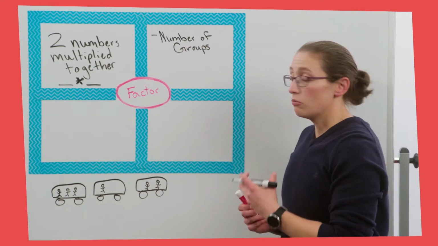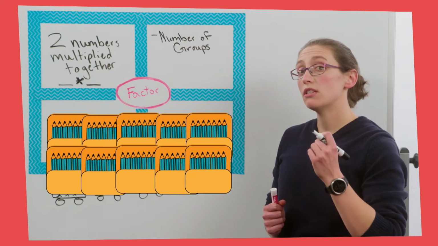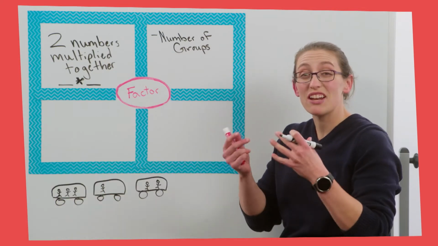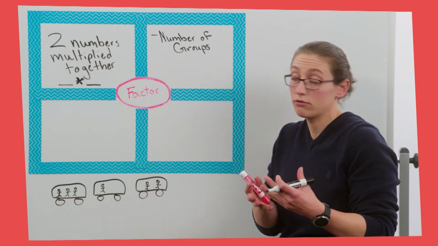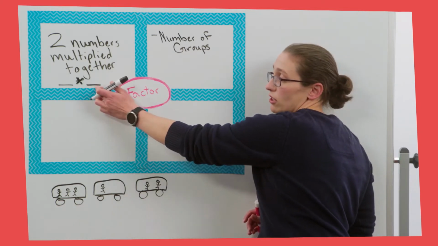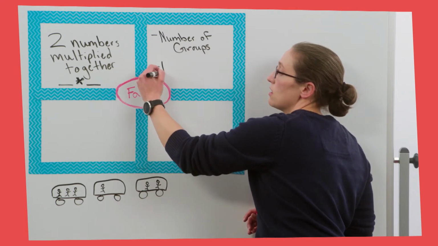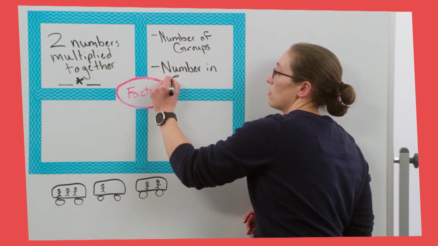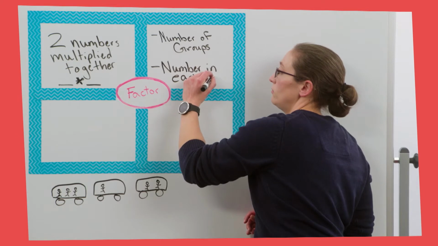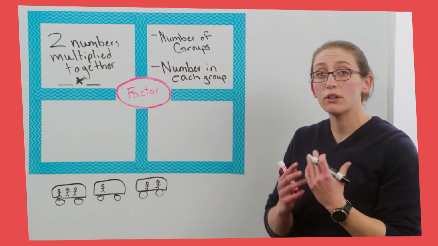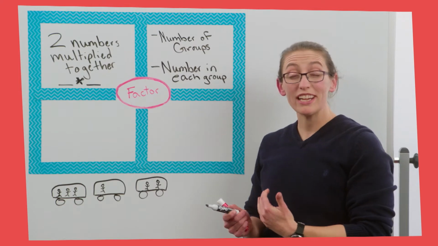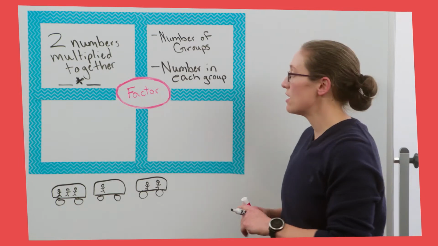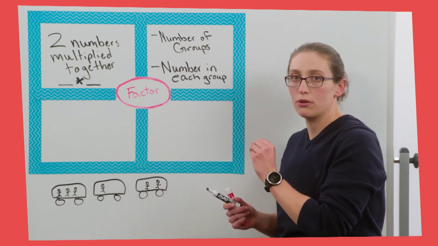That is going to be 10 packs of pencils, or we're going to be talking about 3 packs of crackers. Whatever the case may be, it's that number of groups that we have. The second factor that we're talking about is going to be the number in each group. When we talk about the number in each group, how many pencils were in those packs? Was it 5? Was it 10? Whatever the case may be, it's however many are in the group.